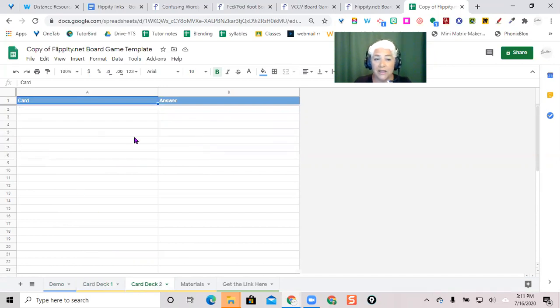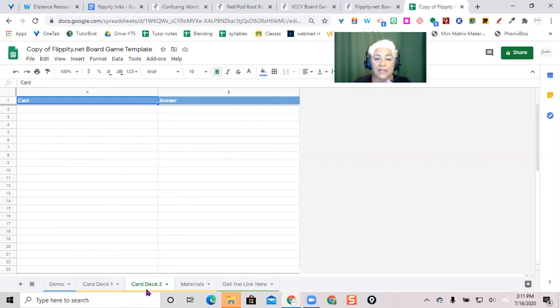You don't have to do anything. If you don't want the second deck, it's blank. But if you want to have 2 decks, if you want to have a deck for 2 different students who are working side by side, you can't share this as a group, unfortunately, because you have to share remote control to the mouse. But if you have 2 kids working side by side and you have a younger sibling and an older sibling, and you want to have the younger sibling read this list of words and the older sibling's working on this list of words, if they're sitting side by side, it works well.